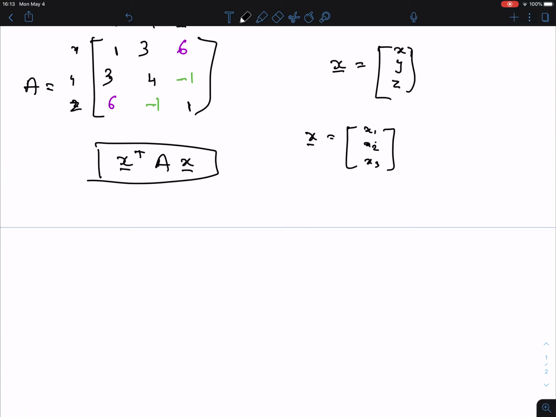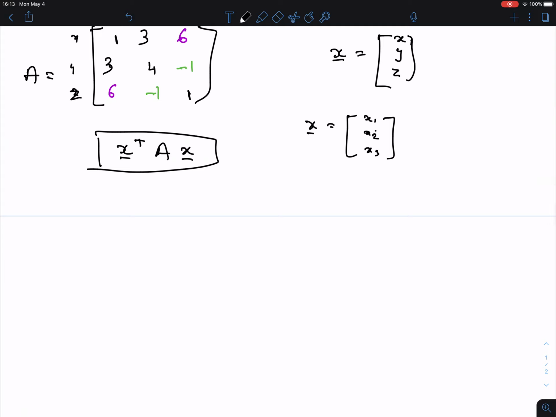But now, the application. So A is a symmetric matrix, always. And so what we want to do now is to look at the diagonalization of such a matrix. Remember that orthogonal diagonalization, since A is, so we are in this very general situation here that I just described, right? So this is a symmetric matrix, and x bar is a vector of variables. It could be 2, 3 variables. It could even be more variables. Okay, I'm going to say a little bit more general, but I only work with 2 and 3.